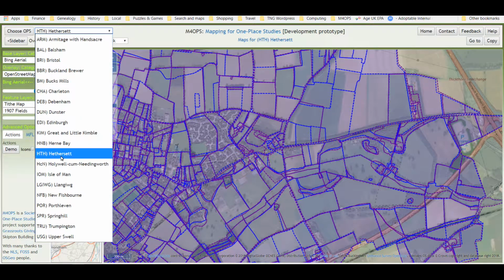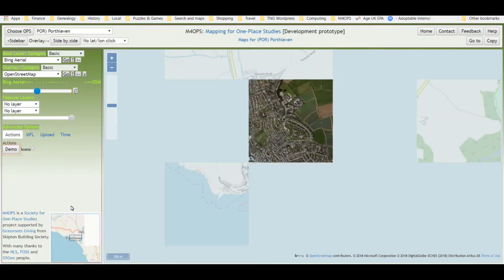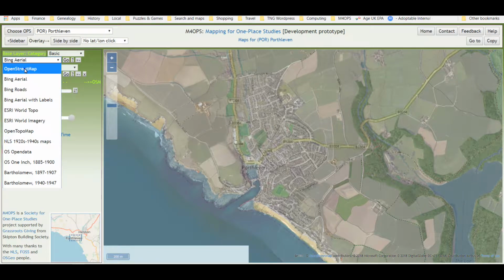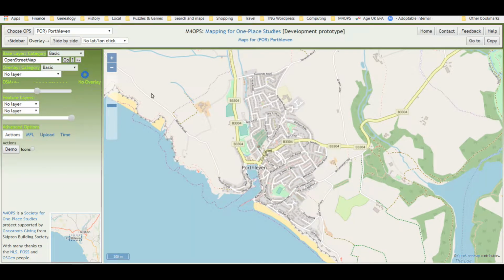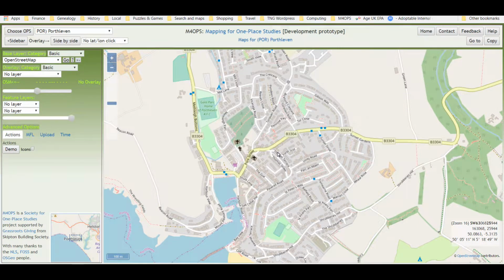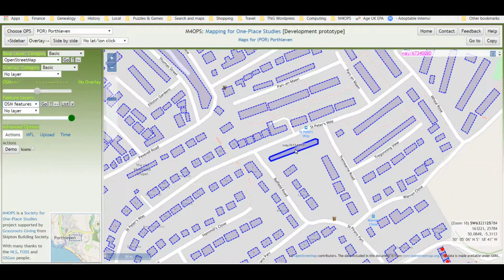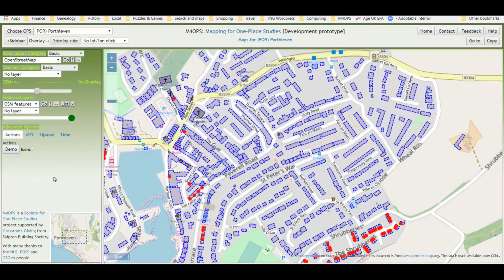Another one, for example, is port 11. If we look at that one, we've got data there. We've got OpenStreetMap. Now, OpenStreetMap is available throughout the world, and it's actually got a lot of data in it, and that's where this map is created from. And we've picked up a way of extracting those features, and they appear. So if you want to add data to these things that isn't on OpenStreetMap, you can add it in M4OPS, and that's easily done. Lots of flexibility, lots of possibilities.